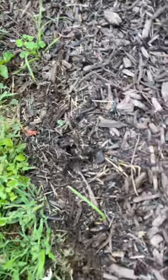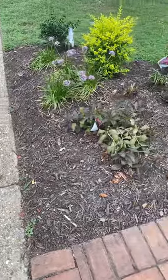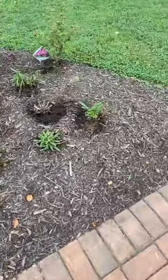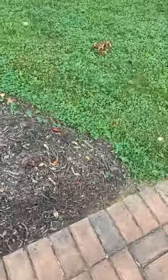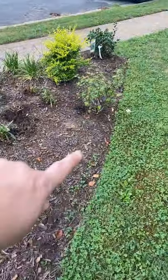A couple of pieces of grass on this side, again right against the sidewalk on the edge. Pretty much nothing in the bed itself. Around on the backside, my husband's been string trimming there too and that's doing a pretty good job, but I do have some clover that went up in.